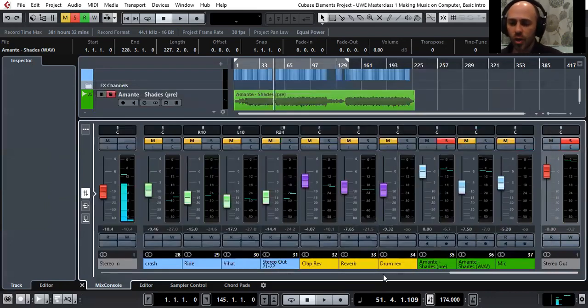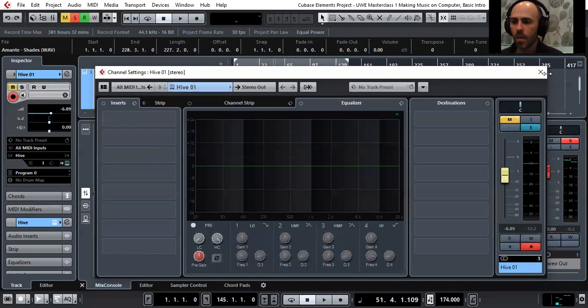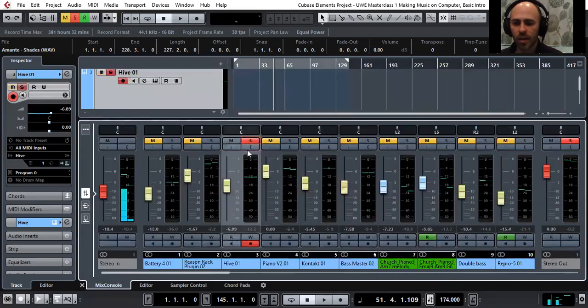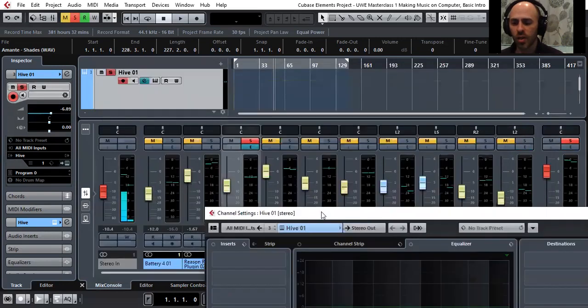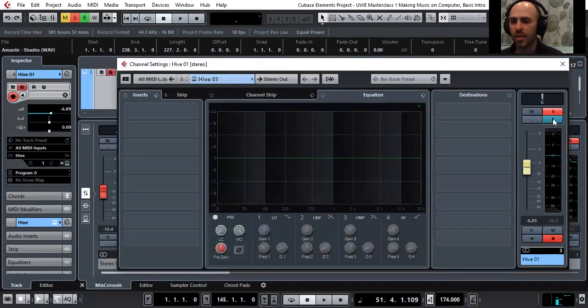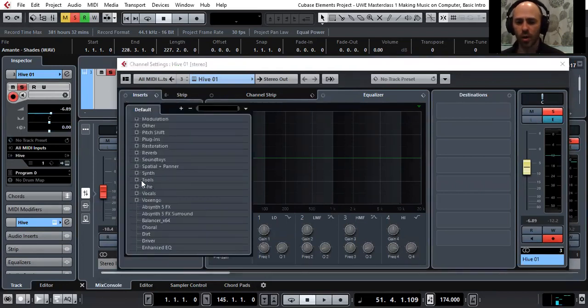One thing that I didn't show you was effect inserts into individual channels. So for example, I've chosen the Hive channel here. You can click on the E for effect, and then you can insert any effect you want. I've got absolutely loads here.